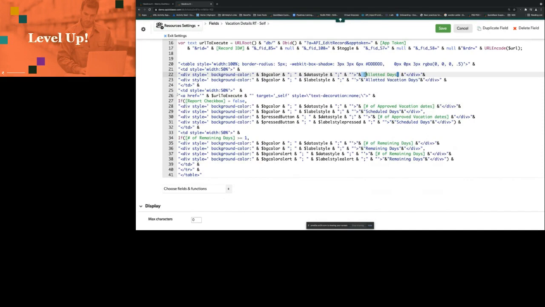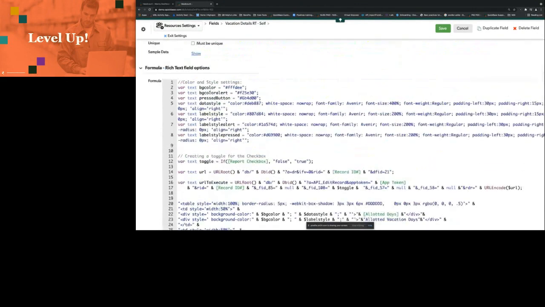And then here, this is that middle tile, okay? If the report checkbox is false, then we will use this styling to show us the normal color of the tile for number of approved vacation dates and scheduled days. However, if the button was actually pressed, we're using this styling, which is all defined up here.